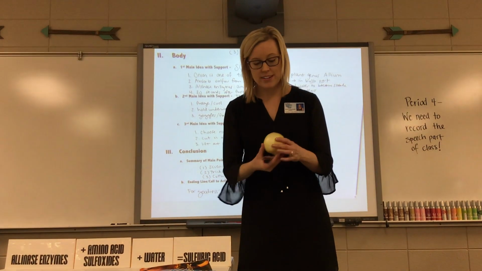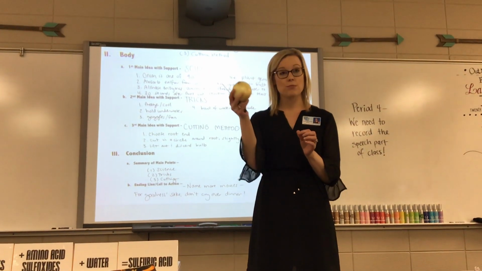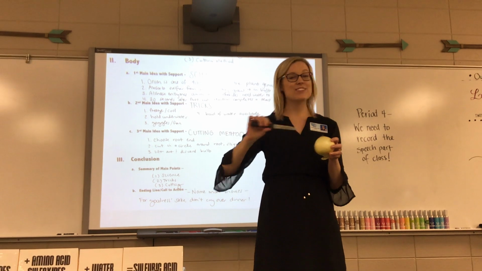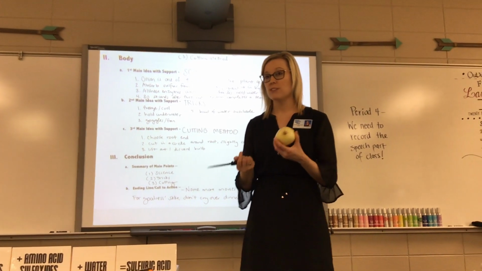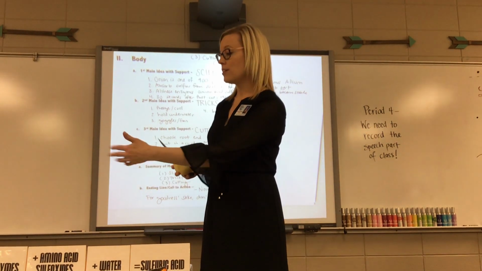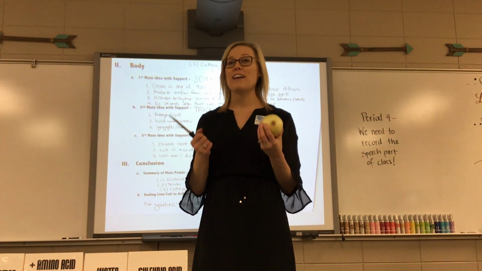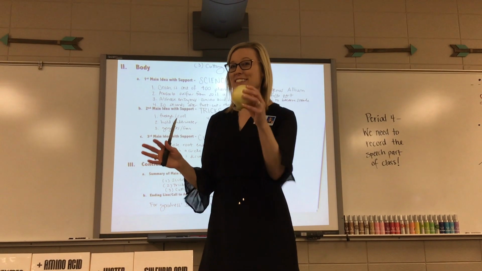So when you pick up your onion, you're going to look for the root end. You can still tell kind of which end is the root. You are going to cut in a circle around the root end, because really what we're trying to do is pull out the bulb. All of the sulfuric compounds are in the bulb of the onion, not the rest of the onion. So if we can extract the bulb, there will be no tears.